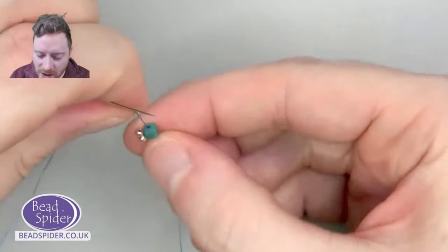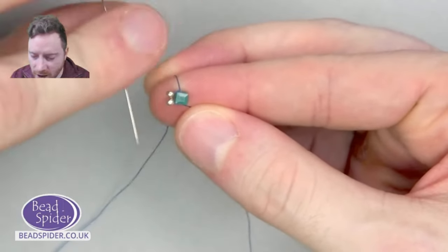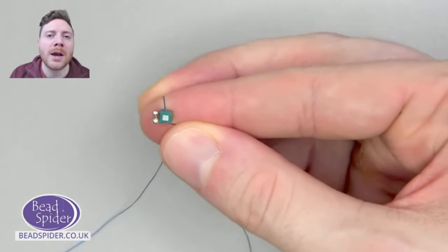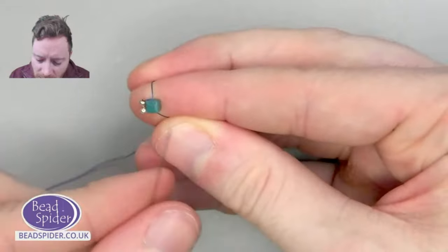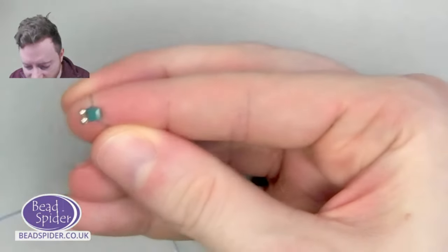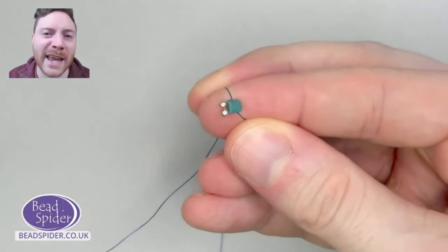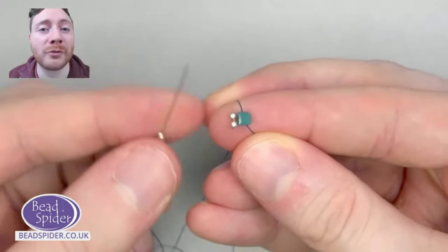At this point, usually what I would say is to then go down this bead and then you continue, but I'm going to do it slightly differently than usual, and you'll see why in a second. So from here, we're going to pick up two more seed beads. So we're going to go one and two. I'm going to switch over to right-hand and left-hand view between each one, by the way. So currently I'm in left-hand view, but I will flick between the two.